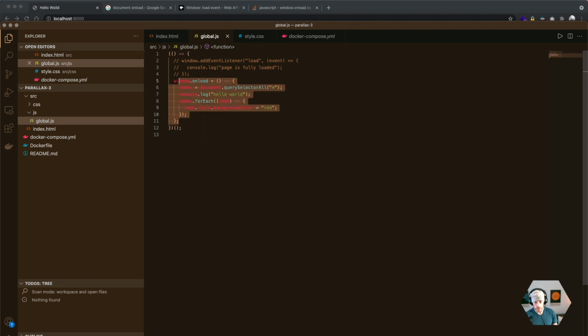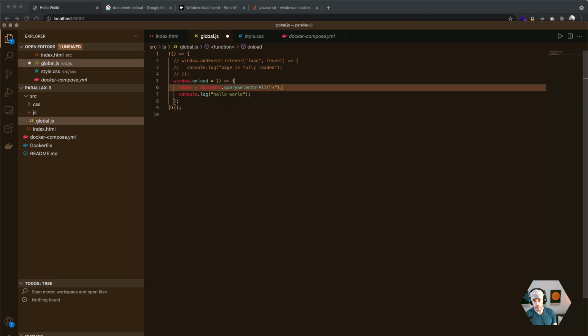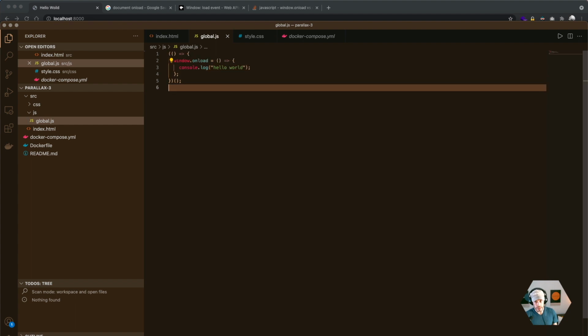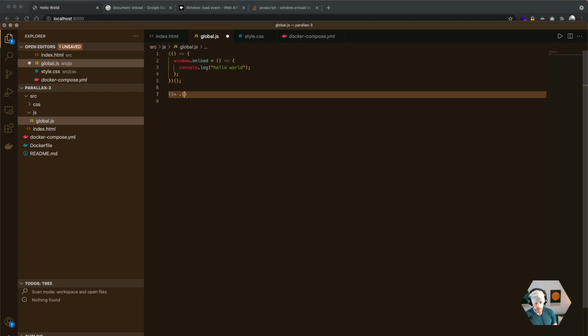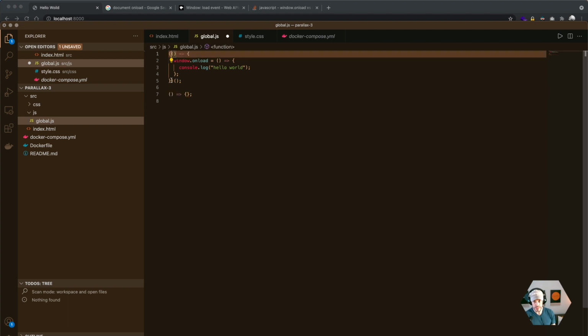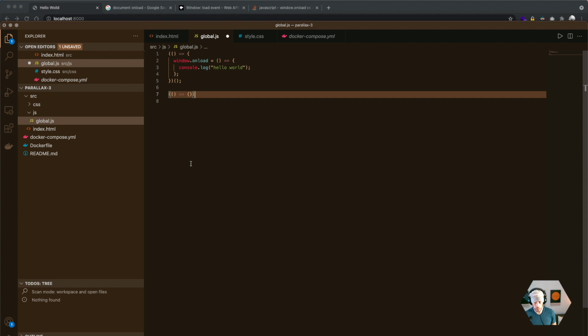The only thing left to do is to start adding some animation machinery. So let's first explain what's happening with this weird syntax. Basically, all we have there is a function, and then we're wrapping our function inside a set of parentheses. Okay, that is putting it inside of a code block.